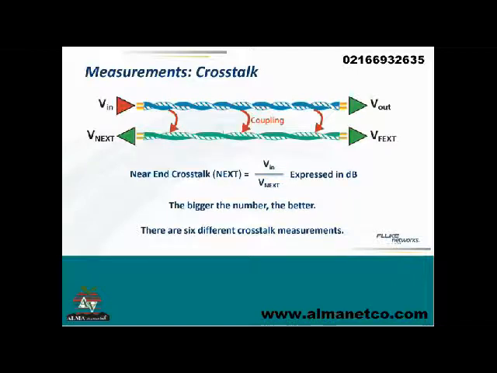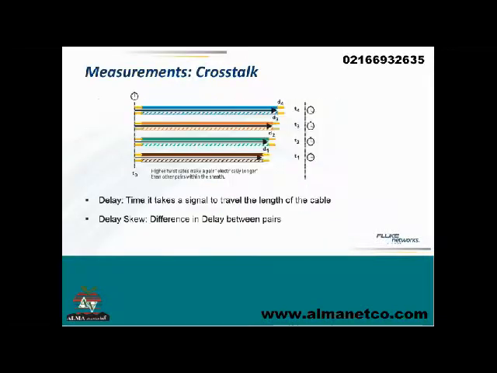And there are 6 different crosstalk measurements that are made. There's near-end crosstalk, far-end crosstalk. There's a ratio of crosstalk to the actual signal, and so on and so forth. Also, you have to measure the crosstalk on 6 different places between pairs 1 and 2 and 3 and 6, between 1 and 2 and 4 and 5, between 1 and 2 and 7 and 8. So you actually end up with lots of different crosstalk measurements in a cable. It's a lot to keep track of. Good reason to use a tester.